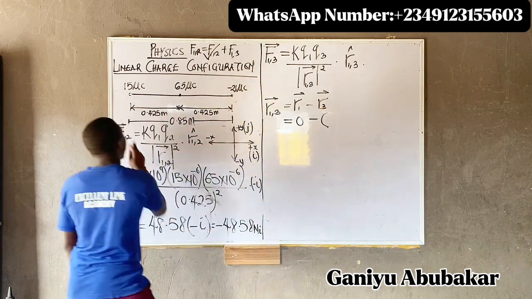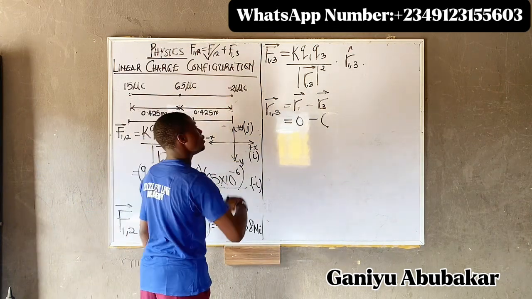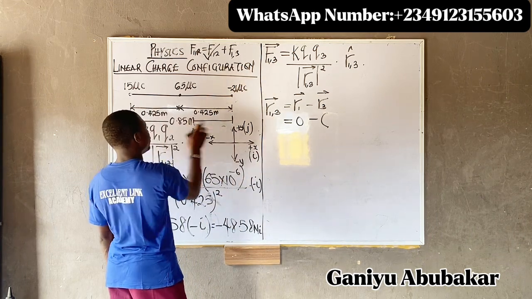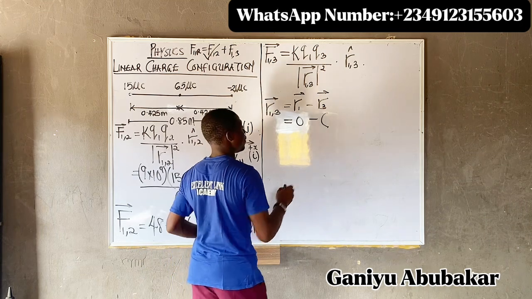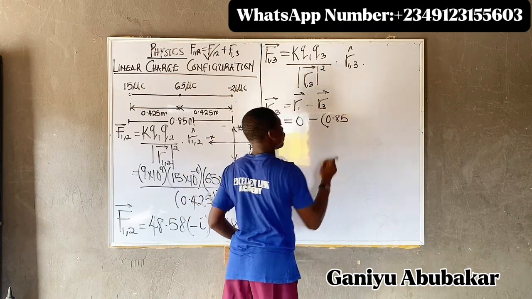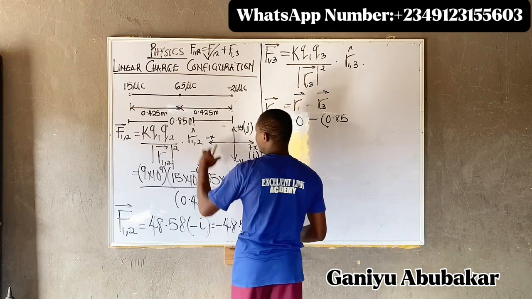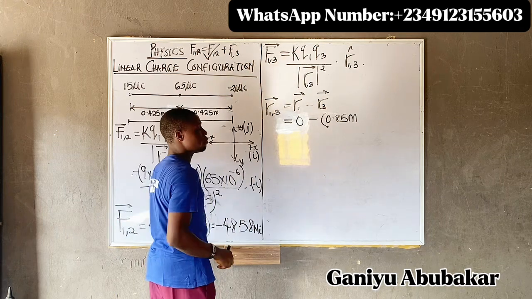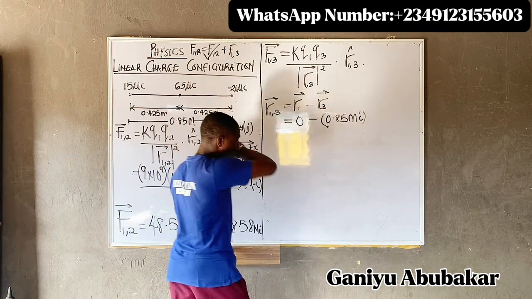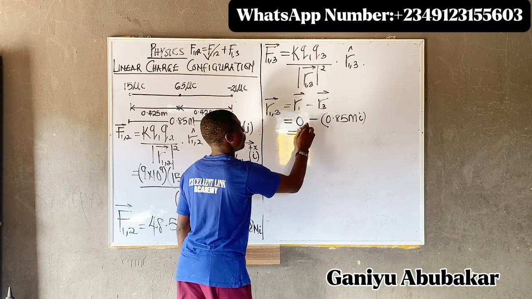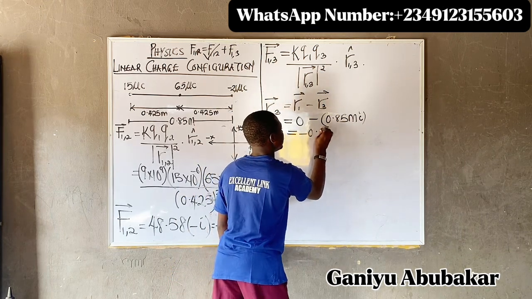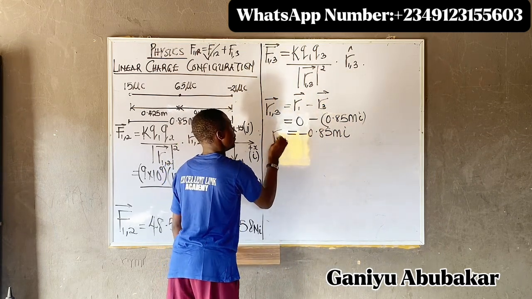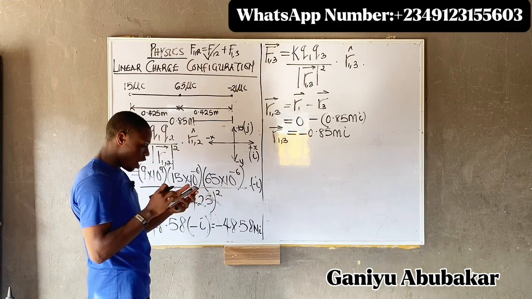So for your R3 here, I'm moving horizontally. And my answer is positive. So what's the value here? It is of course 0.85. Of course, my R is distance in meters. So I'm having meters. Of course, I'm moving horizontally. I'll use the concept of what? I have i. Get your value here. I'll have multiply this by this. I'll have minus 0.85 meters i. I've gotten the value for R13. Let's get the magnitude of R13.